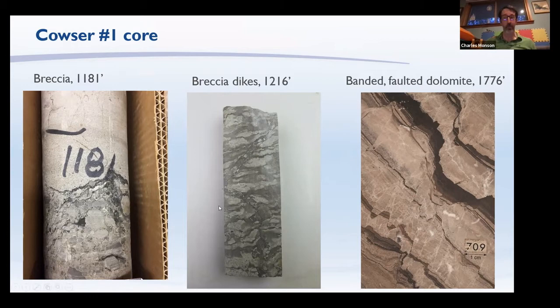So these are all pictures of core. This is whole core. This one's split down the middle to give you a better view of what's inside. They were finding breccias that were full of a wide range of different clast sizes. The top part here is just one really big clast floating in the breccia, but there's a bunch of much smaller ones too. And a lot of the pieces within the breccia were not recognizable, either because they were too small or because they'd been altered to some degree. But here and there, they thought they were spotting pieces of formations that were expected to be found much deeper down than 1,200 feet.